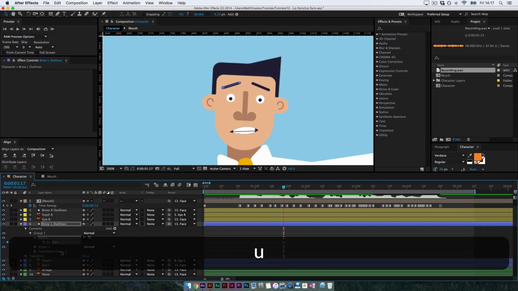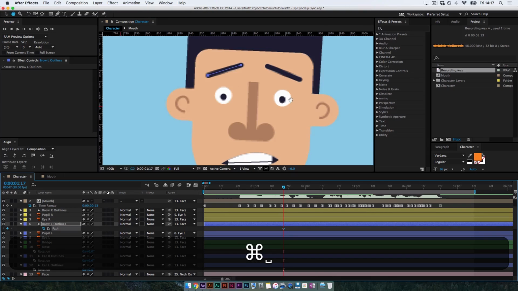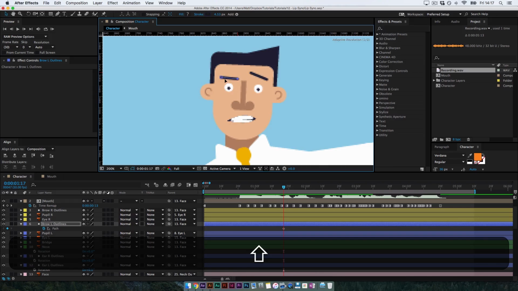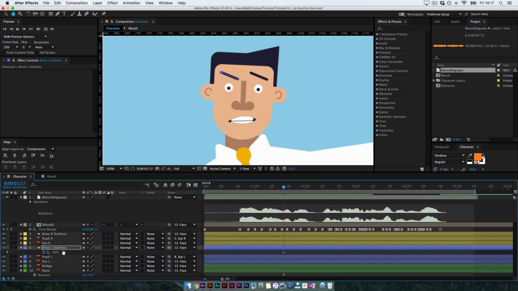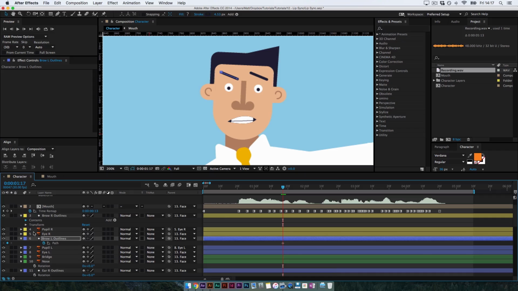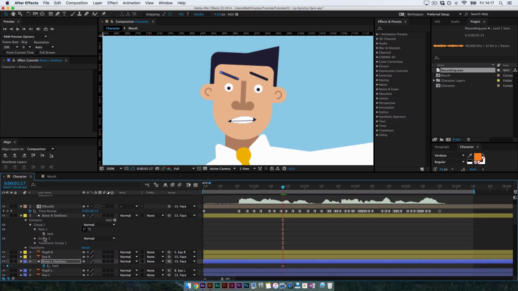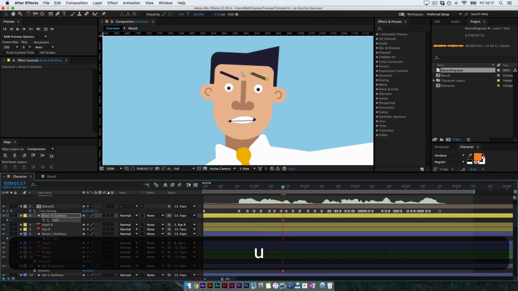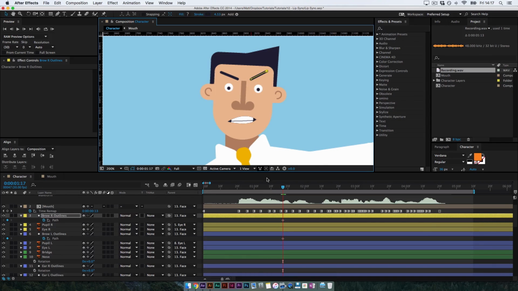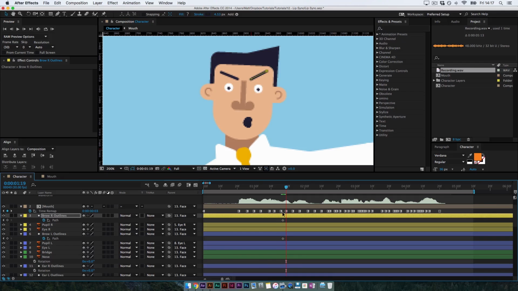So if I put in a keyframe here, from this kind of worried looking face, if I just move the eyebrow like this, and the other one, here we go. He doesn't look so scared anymore, he looks more angry. Especially combined with this mouth.